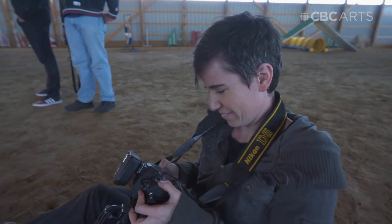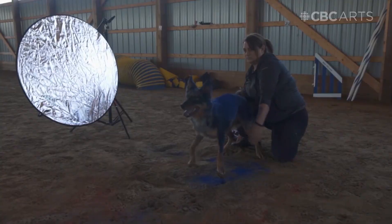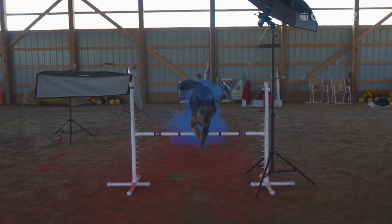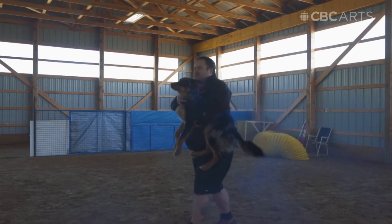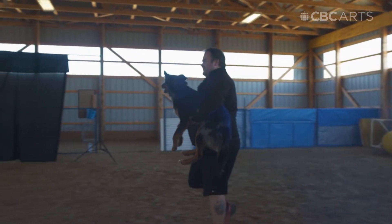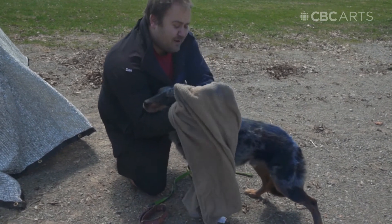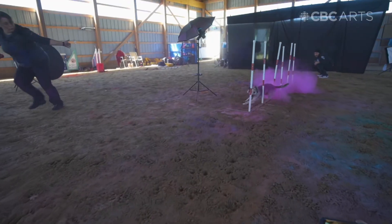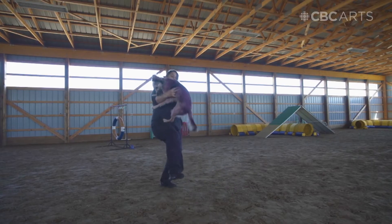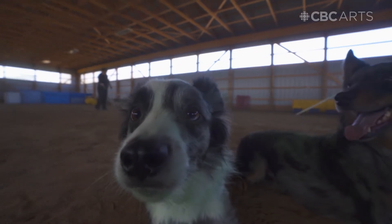There's the challenge of it — it's capturing a split second in time. And I'm seeing things in my photos that you would never see in real time. There's the relationship that comes out in the photos between the dog and its owner. You can just see these relationships blossom and you can really see the love that they have for each other in these photographs. I love capturing that and giving it as much of an artistic flair as possible. I want to create pieces that are going to be remembered long after our dogs are gone.